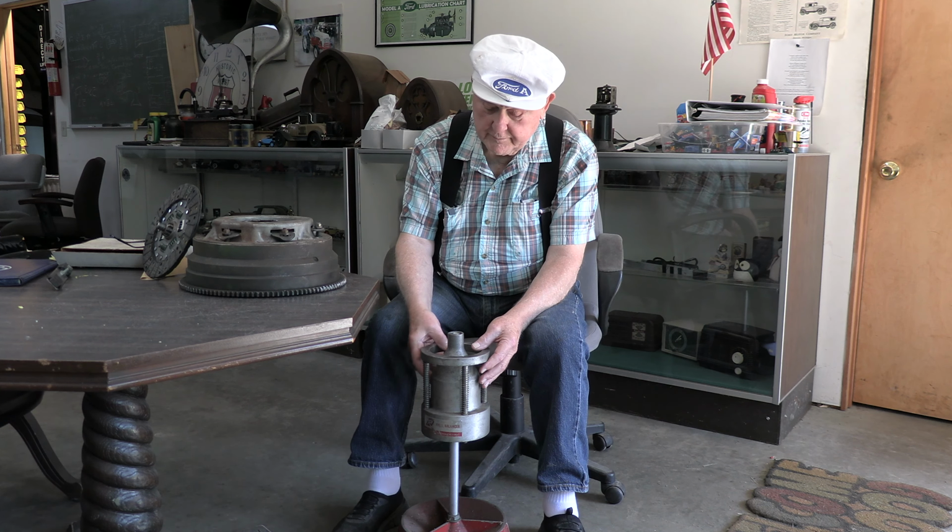One of the things we had in mind, one way to do it, is to use a wheel balancer. This is a stand with a very sharp point on the tip here, which fits up inside and centers this. So we drop this on. Then this is spring loaded, and the cone on here centers whatever you put on here. Normally you would put a wheel on here, and this would go down and center over the cone.